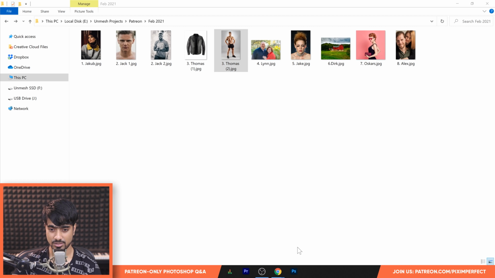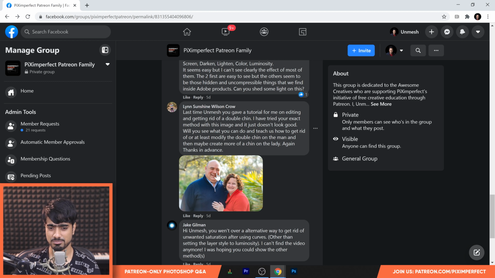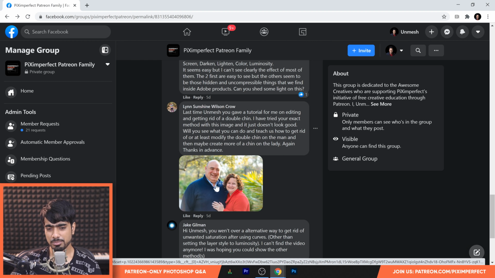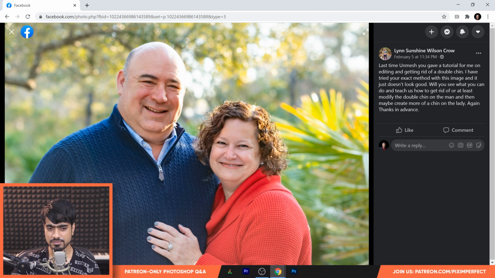Okay, so I'm going to do it on my new Photoshop because I'm more used to it. So let it launch. A couple of things you can do. You can do a little bit of dodging and burning to kind of soften it all out. But then again, it really takes away from the character of the man if you just remove the double chin in here. Yes, I can show you how to just enhance the chin with the lady, which I'll show. However, with the man, it can get a little challenging.